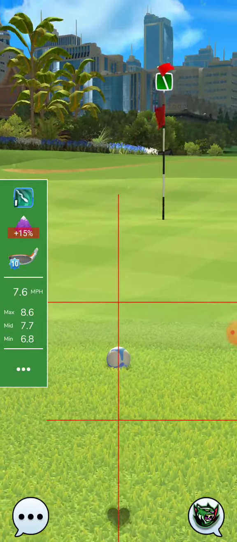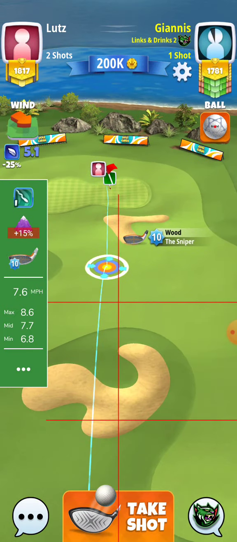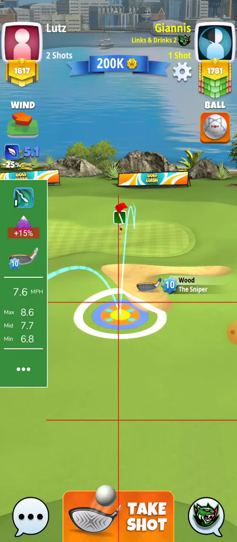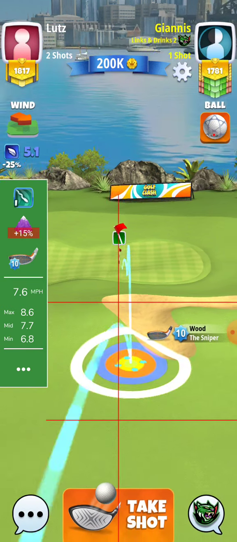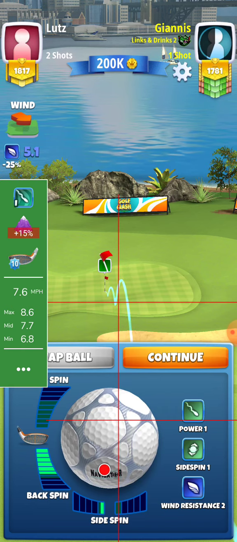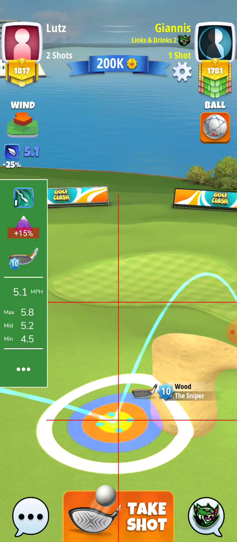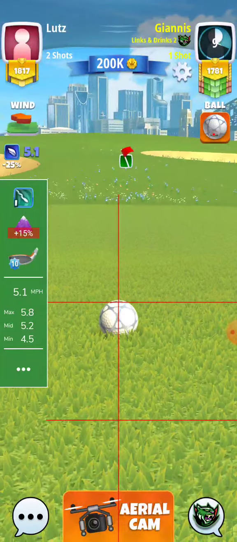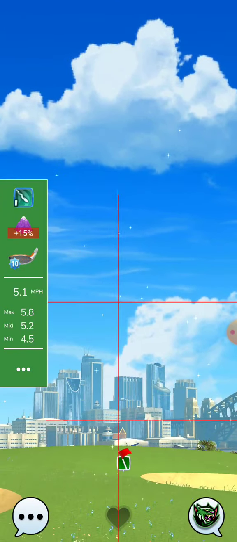You have to push the ball to come very close to the rough because it's plenty of space to play with the sniper here, and I will go with 50% slider. It is 5.2 plus 15. Let's see. Perfect shot.